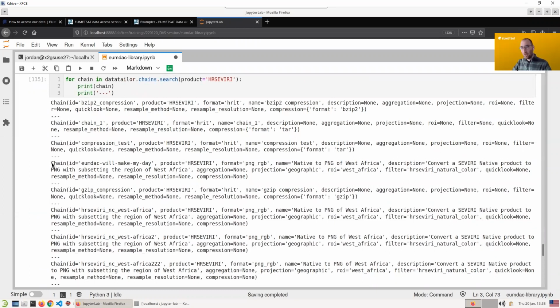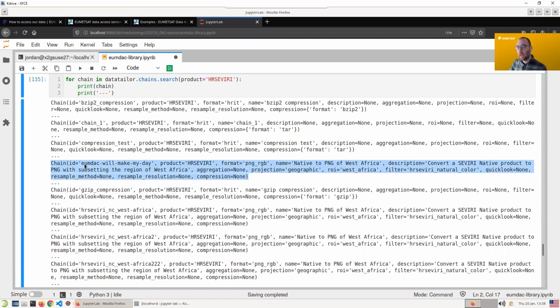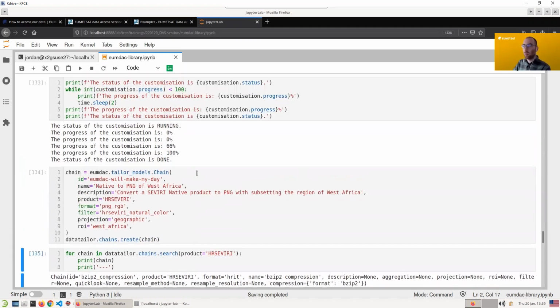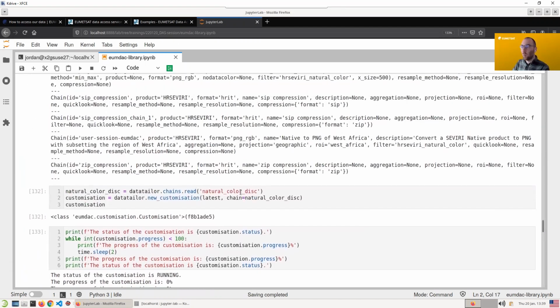Here we can see the chain we created a few seconds ago with a very handy ID, EUMETSAT will make my day. And you can see it runs, it works. And you can now use this chain through the ID to tailor your own products in the way we've done it here.